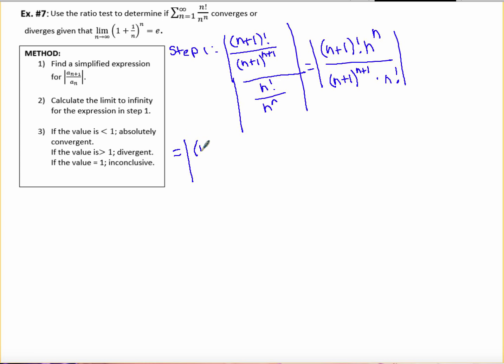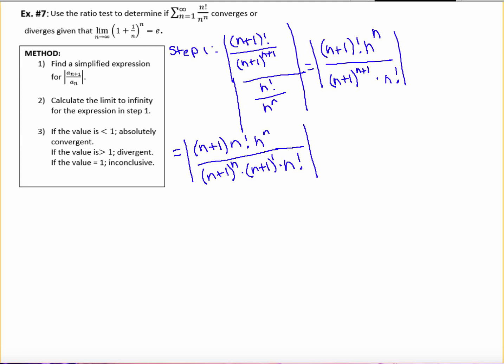Okay, so that's going to be n plus 1. And then you just take away 1 here. So that's going to give me n factorial. And then we've got n to the nth. Down below, I'm going to break apart these exponents. That's going to give me n plus 1 to the nth power times n plus 1 to the first power. You can make your 1 visible or invisible, that's up to you, times n factorial. Let's extend our fraction bar.